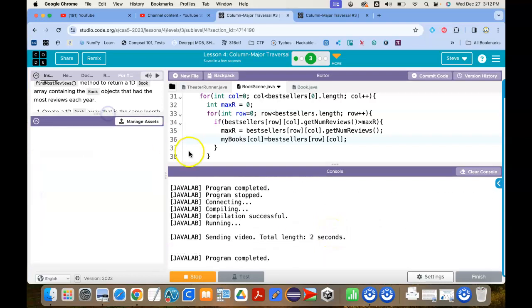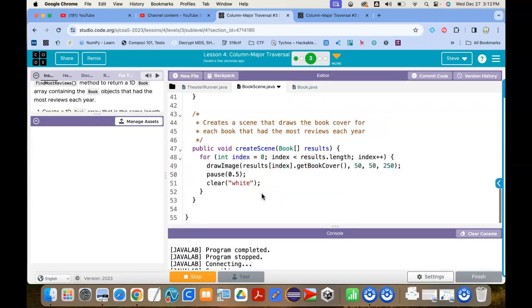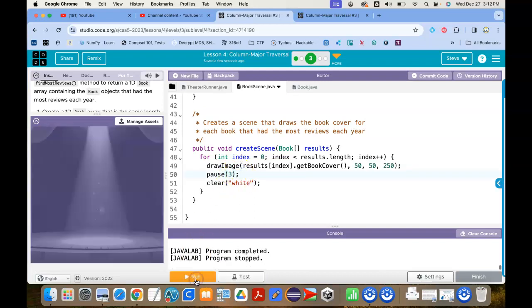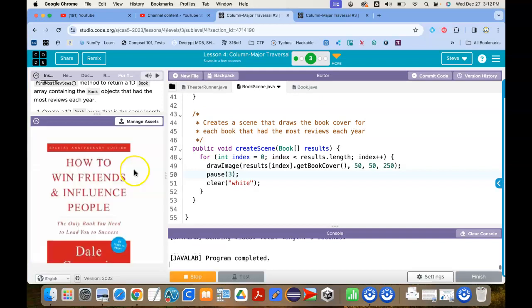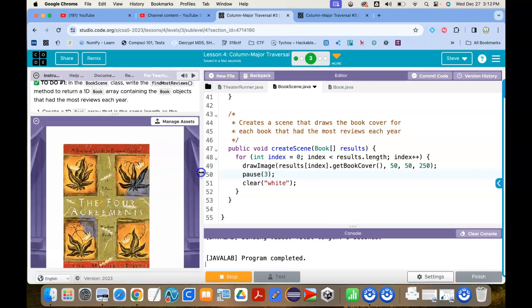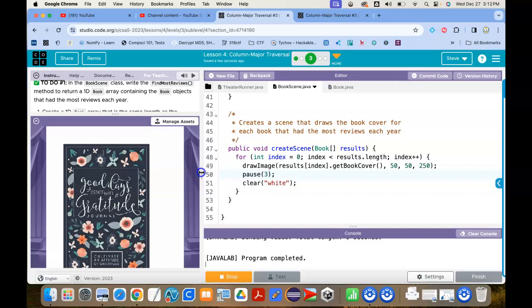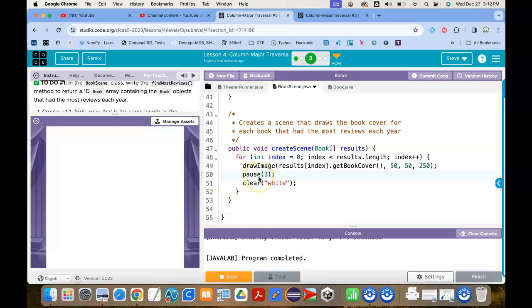Oh, it did it. It kind of went fast. Let me slow this down a little bit. Let me pause this at like 3 seconds so we can see what happens. All right, there you go. So the 2D arrays can be challenging, can be tough. You've got to think through it, but again, there's a free response question that involves 2D arrays and traversing 2D arrays. So you've got to be ready for this, but you will be.